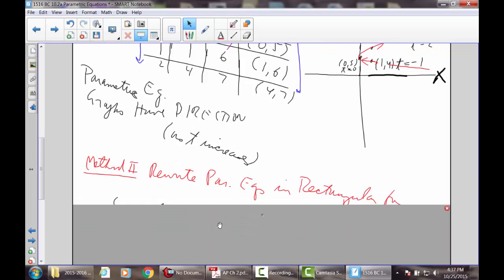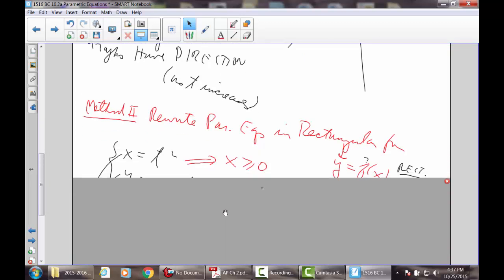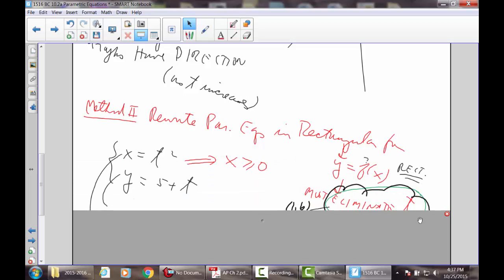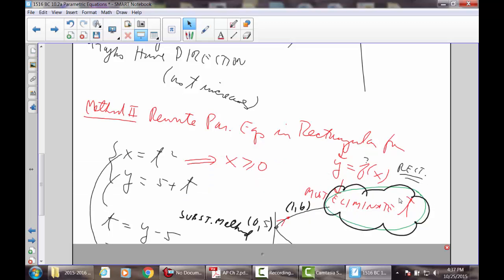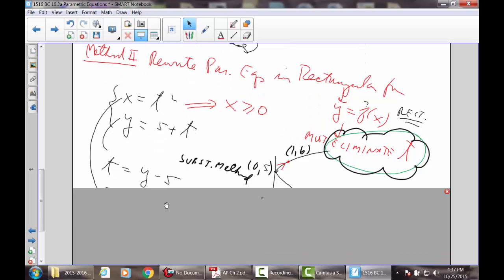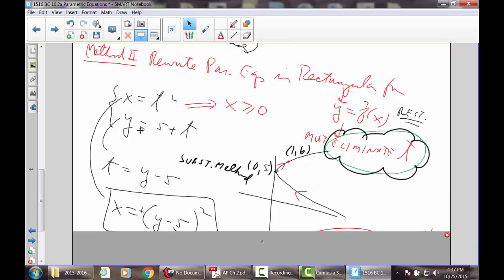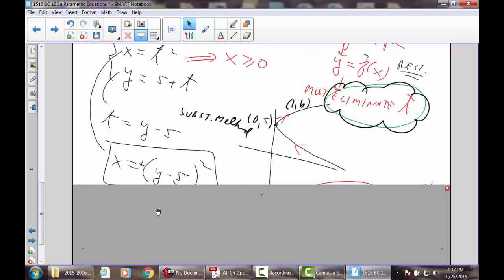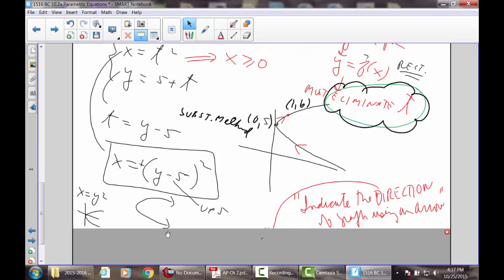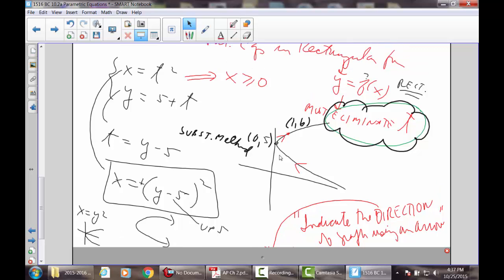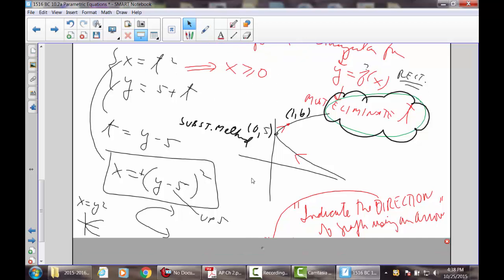The other way of graphing a set of parametric equations is to rewrite it in rectangular form. The way to do that is to eliminate the parameter t so that you have it in just x's and y's. So, for example, here, forget that for now. If I take this equation, it'll be easy to isolate t. And then I go back to this equation, and I replace the t by y minus 5. As you can see, sure enough, that would be a sideways parabola. Now, one of the things you need to understand is that since x is equal to t squared, automatically x has got to be bigger than or equal to 0 since it's equal to a square.